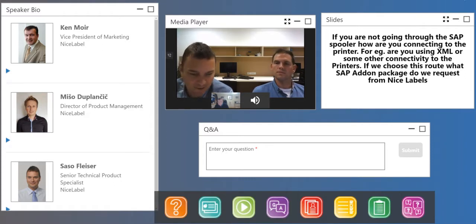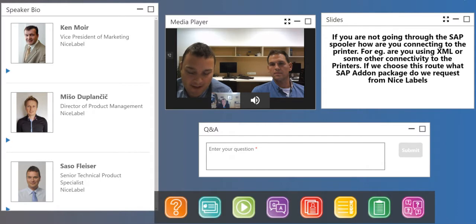The ABAP package creates an XML message and sends it into the NiceLabel integration system for processing. Then this integration system running on a Windows computer takes the XML message and decides what to do based on the information within. And this computer actually creates a print job and sends it to the printer. So yes, there is a spooler involved with printing, but it's the Windows spooler on the computer running the NiceLabel integration system.